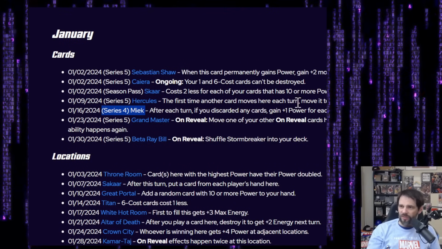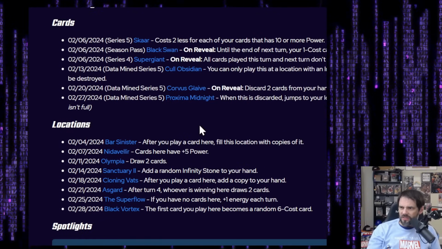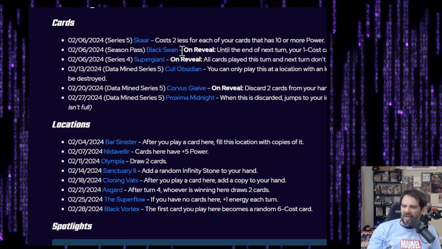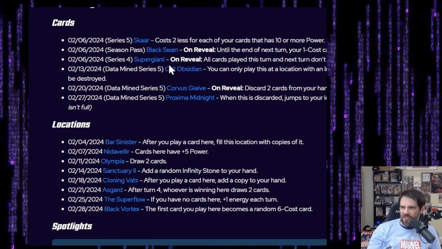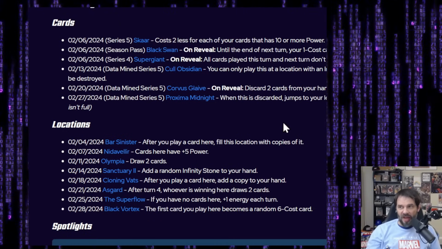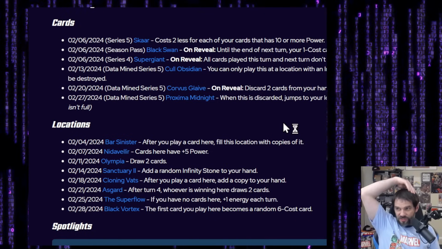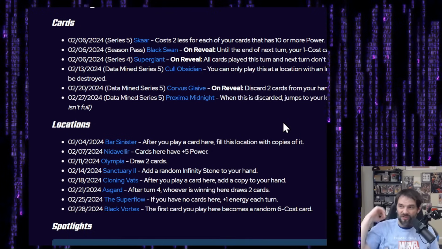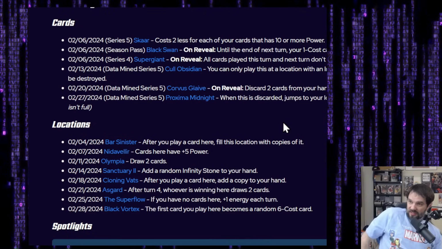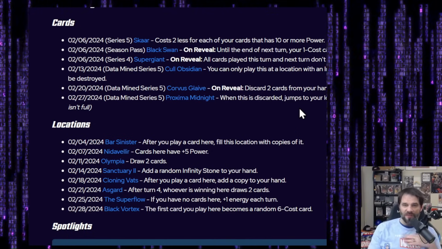And then like we did with the other ones, let's look at the February cards. And our February cards here, what do we got? So Black Swan, that's their season. We've got Super Giant as a 4, and then the other 3 are 5. Super Giant being a Series 4 is sort of crazy to me because I thought she was arguably the strongest card of this bunch. So if they do release her as a Series 4, that's a big thumbs up to Second Dinner. A big fan of that.